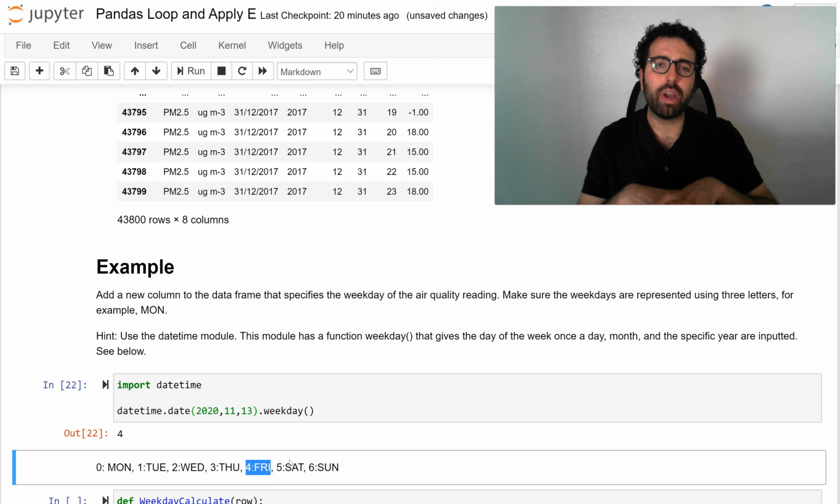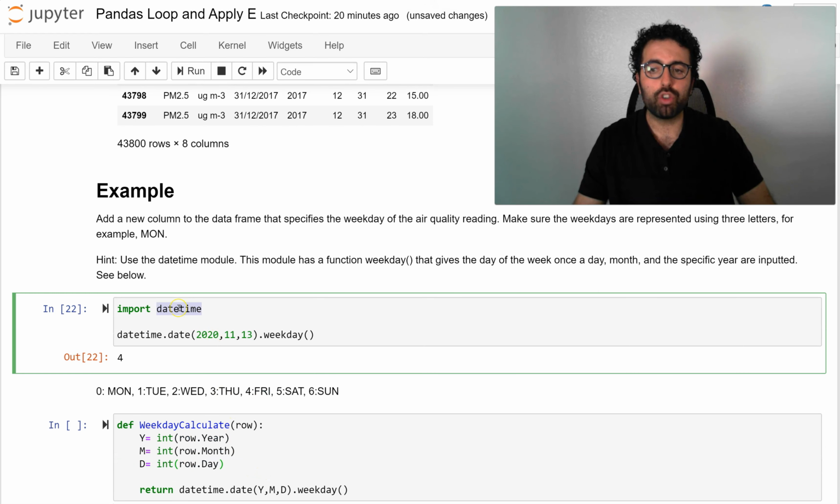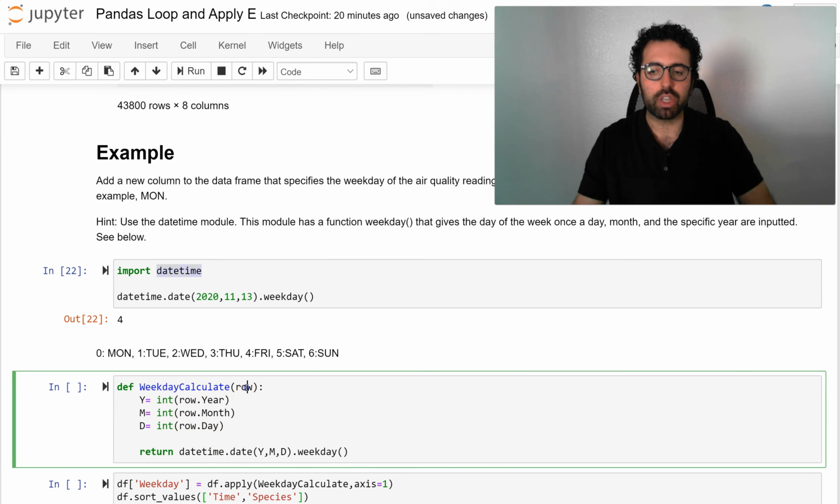So I want to add a new column in this data frame that tells me the weekday. To do this, using the module datetime, I create an explicit function that gets the year, month, and day as an integer, as a number, and then returns the weekday using the imported module.